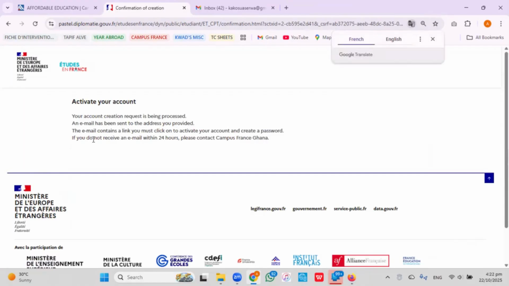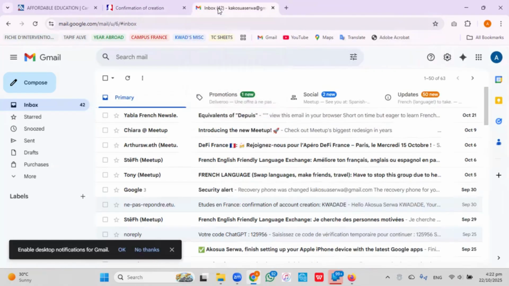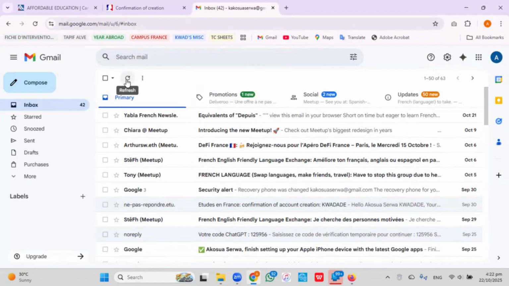After this, you move straight into your inbox with the email that you used, to get the email with a link to activate your account and to create the password. So I log on to my email. It may take a few minutes, but you will get it shortly. You can keep refreshing your inbox to see if you have got that email. However, while you're waiting for the email to come, you can take a pen and a paper and write down what you would want your password to be.